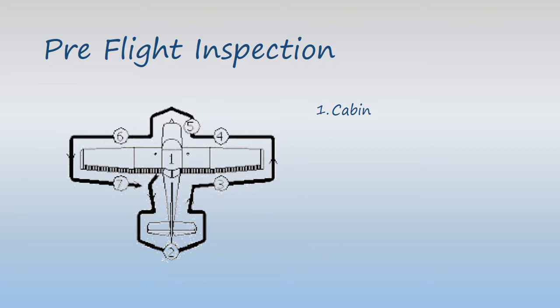After checking those documents, you have to turn the master switch on and check that the fuel quantity shows in the fuel quantity indicators. Then set the flaps to full and turn the master back to off. Once you complete these steps, take the fuel stick with you and go for the walk around.